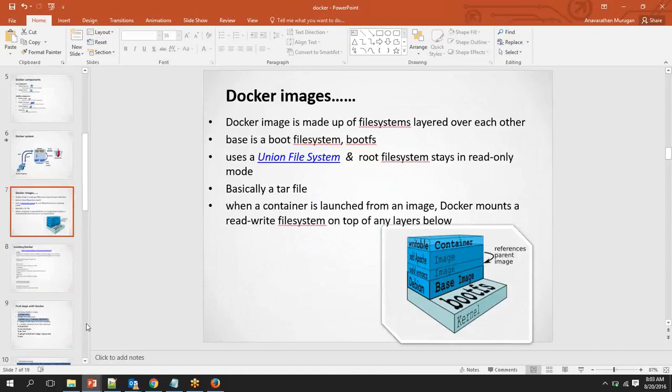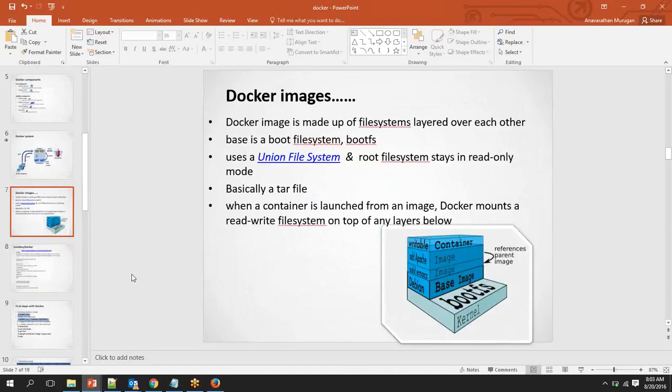So like I said, if on my machine Windows, if I install Docker and then I want to run a container based on Red Hat, so the container's base image is going to contain a file system layer.